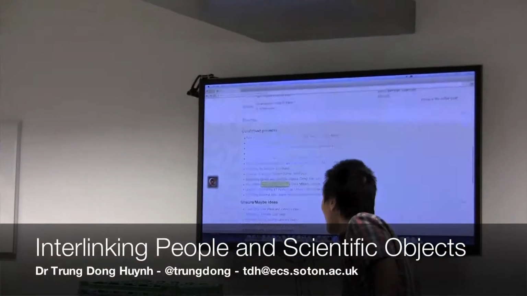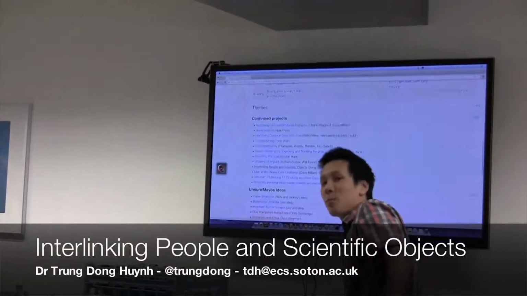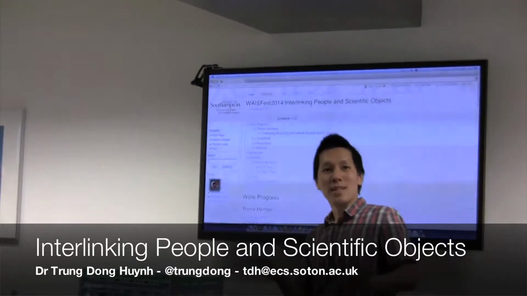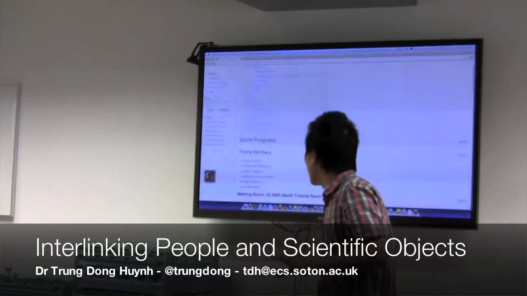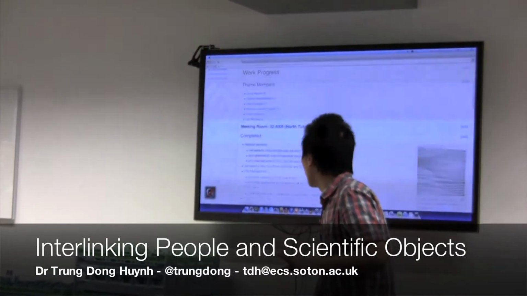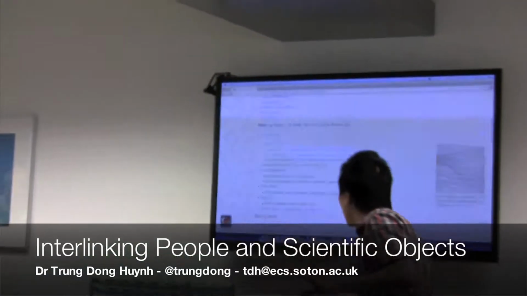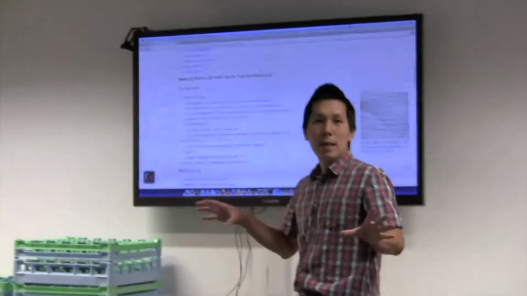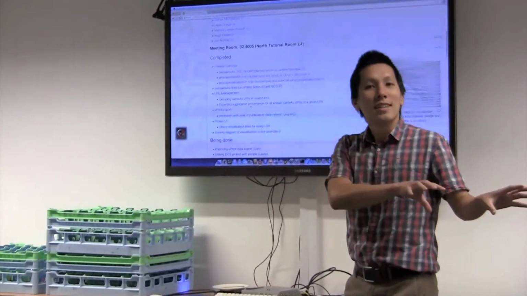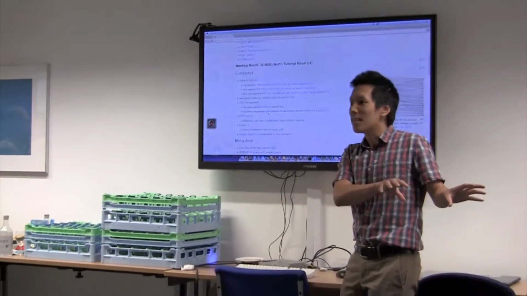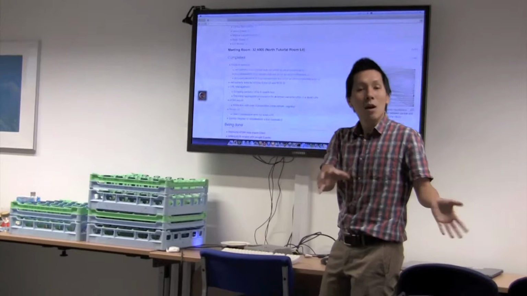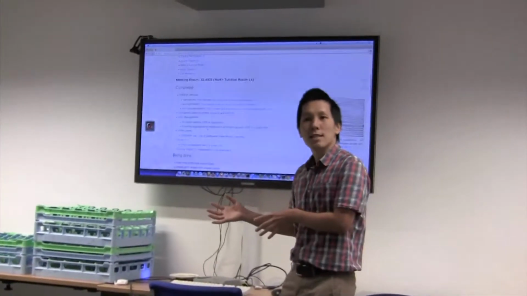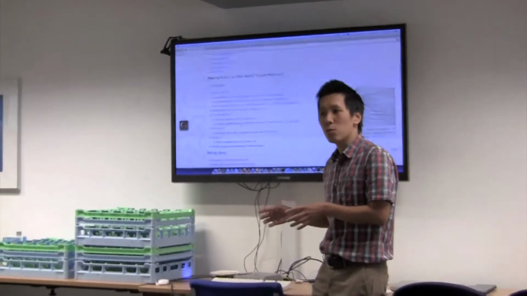So our team is dealing with the linking of people and scientific objects in WAIS, and we have short updates on the wiki if I missed anything out. But one thing I want to show is that we have a good team of people who work on the data back-end side, thanks to people who deployed a service on CMS very quickly. And we have people working on the visualization side, and we're working on linking projects to people in WAIS.